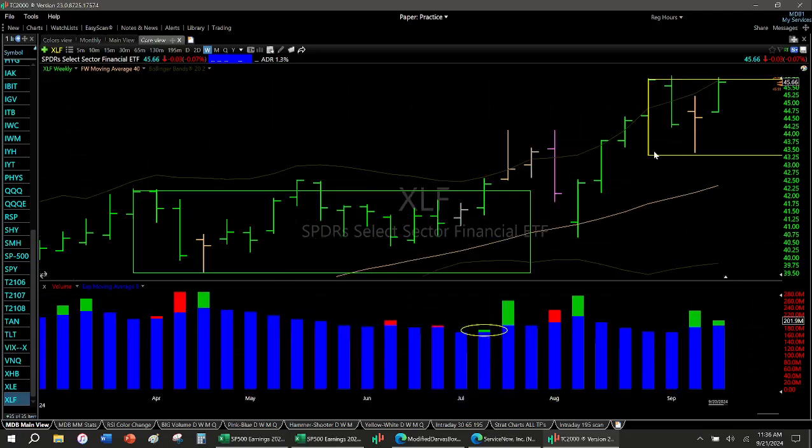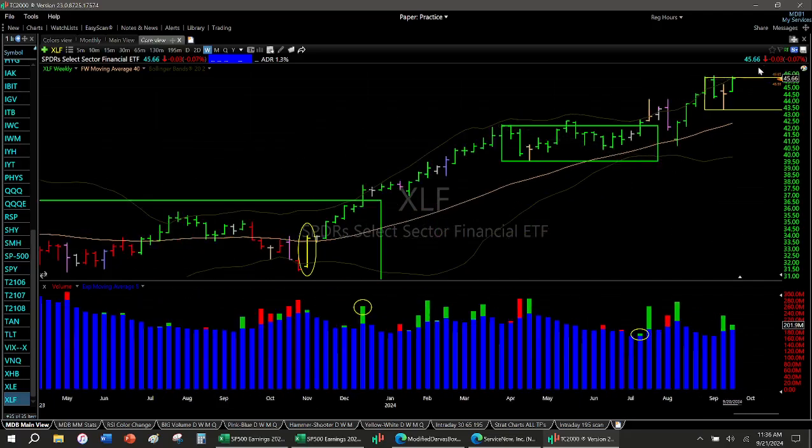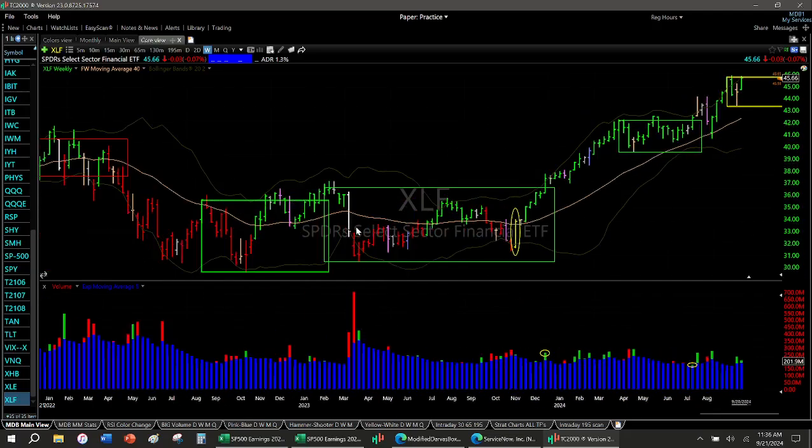Financials. Financials are impacted by bonds and bond rates and yields. Well, looks higher. A lot of shake, but some people got shake and baked in here on the Fed, but pointed higher. And three weeks, that's enough to form a Darvas box. And it looks like it's probably going to break out higher.